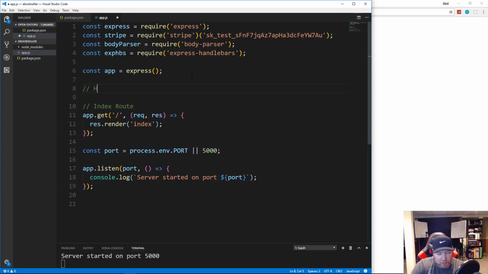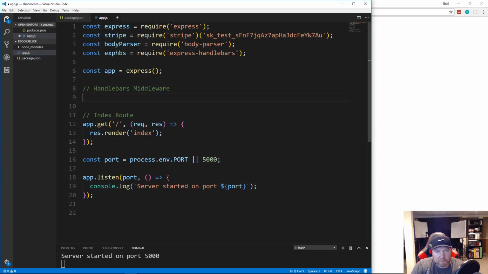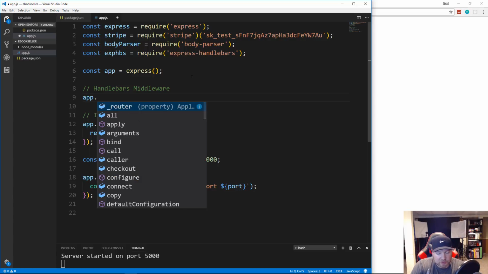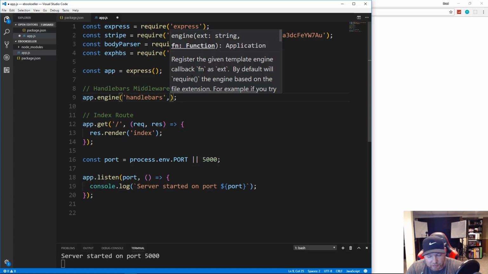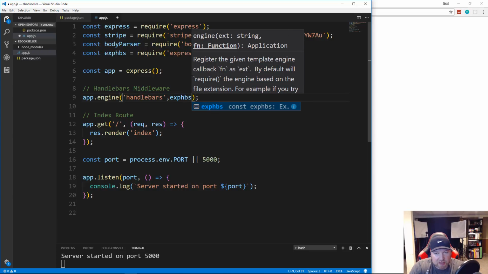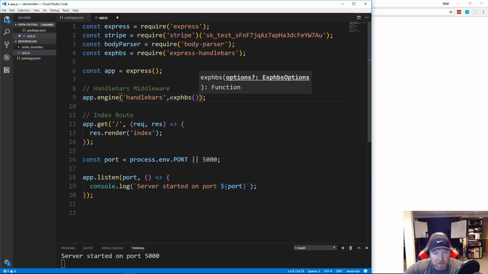So let's say Handlebars middleware. This is basically just two lines. We're going to say app.engine. I'm going to pass in handlebars, and this is all in the documentation for Express Handlebars if you want to check that out. And then we want to do expHBS parentheses. This expHBS comes from right here.